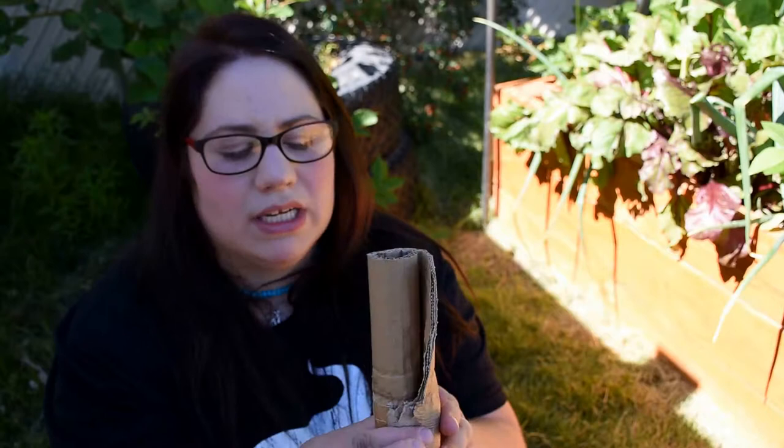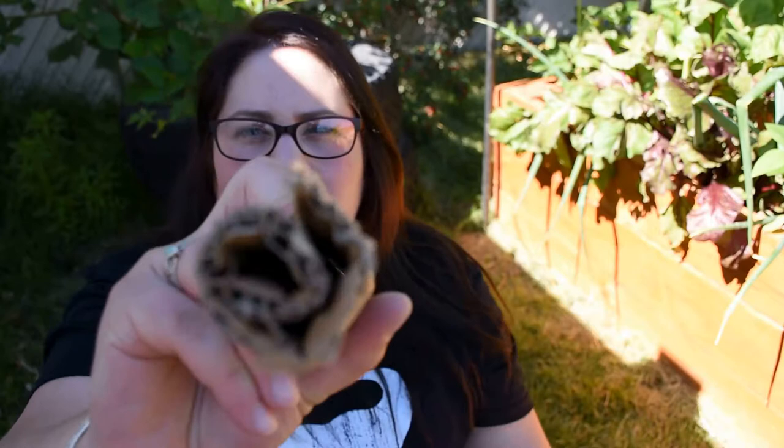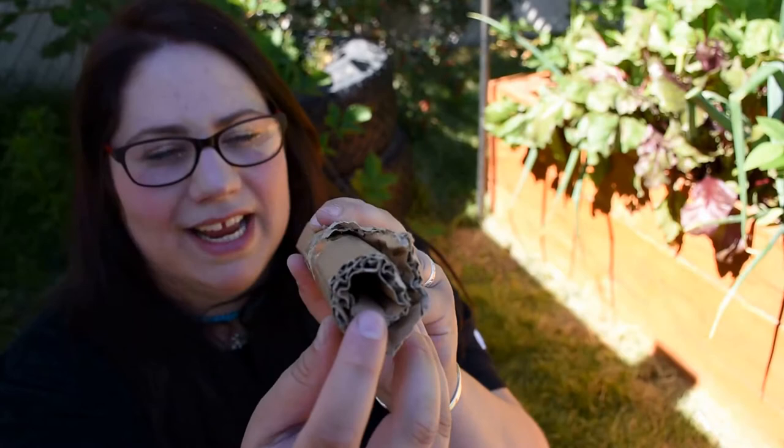Folding up a bit of paper and wetting it will work great — just pop that within your bed. I really like rolling up cardboard or newspaper; you can secure it with a bit of tape or an elastic band. You've got to wet it — it needs to be wet on the inside. The idea is that the bugs will crawl into these nice little areas and hide, and then in the morning you just pick it up and throw it in the garbage.